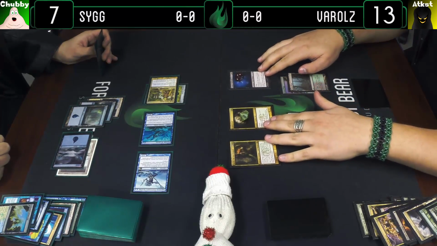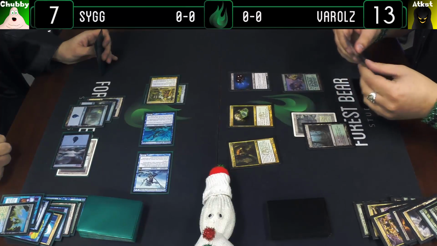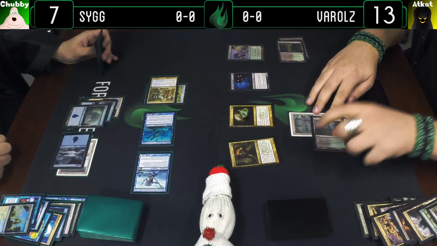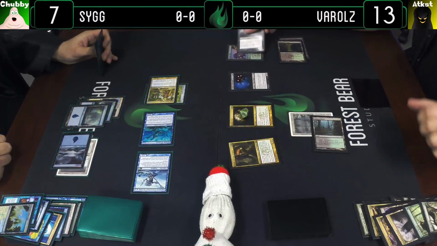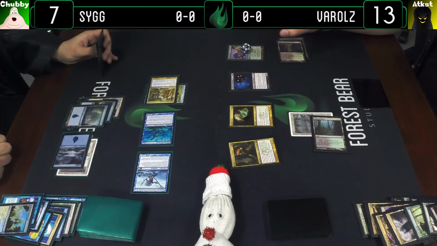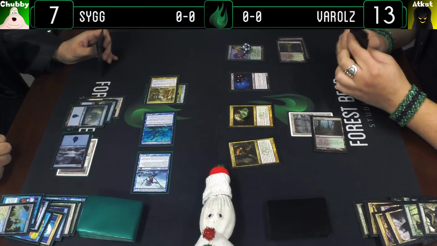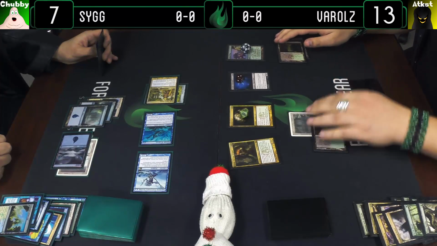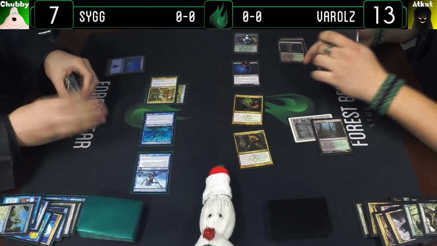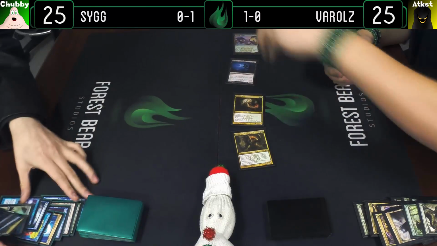And activate Treetop Village. Sure. Scavenge Death Shadow onto Treetop Village. 13 counters. Move him off. And go to combat. Yep. Swing all in. I got an island. All right, you got me. With a lot of counters. So, that's game 1. Yep. And we'll see you in game 2.